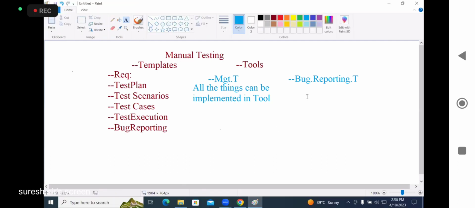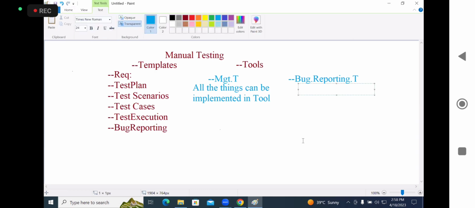The meaning of bug reporting tool is that we take care of only bugs here.